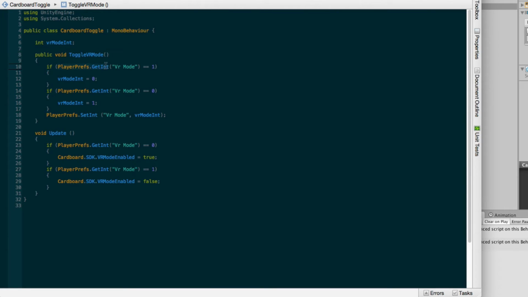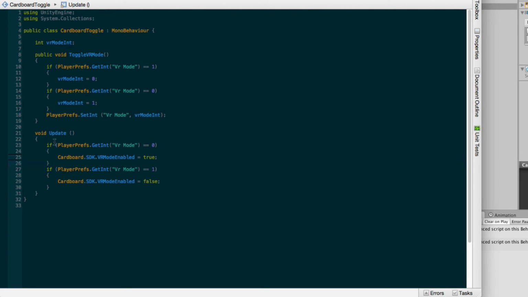We have this PlayerPrefs right here, and what this does is it actually saves a number to the game, and this is just saving what number the VR mode is going to be. If we look at our Update down here, we can see that if the number is 0, Cardboard VR enabled will be true. And right here is basically what's going to toggle your VR mode: Cardboard.SDK.VRModeEnabled, and you either set it to true or false. I don't think there's a VR mode disabled, and if there was, I would use that. But this works just fine, so I haven't really altered it. If you want to change it, this is what you'd use, make it true or false.